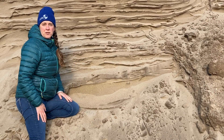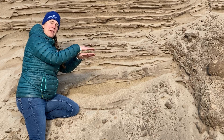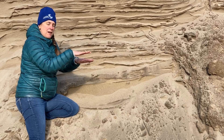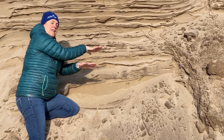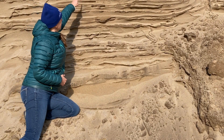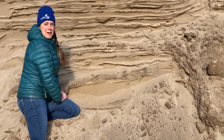Some of these units even show some cross-bedding, and that's probably representative of things like sandbar migration. When a sandbar is aggrading on one side and sand is falling down and building out in one direction, we can see these lateral cross-beds that formed and were deposited as that sandbar moves across.